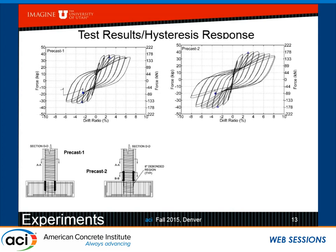Here is the second alternative, precast two. This one went further. You can see it went almost to 8% drift. But again here, the bar fractured due to low cycle fatigue at about the very end, the 8% drift. And this bar fractured 1/2 inch inside the footing. Okay. It was the east bar in both cases.